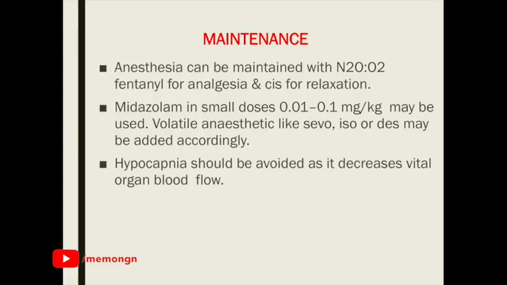Midazolam is a very beautiful drug which can be used in low doses in old people. The dose may be 0.01 to 0.1 milligram per kg. For example, in a 70 kg old man, we can use 1 milligram, 2 milligram, or even 3 milligram depending on the duration of surgery and requirement of the patient.